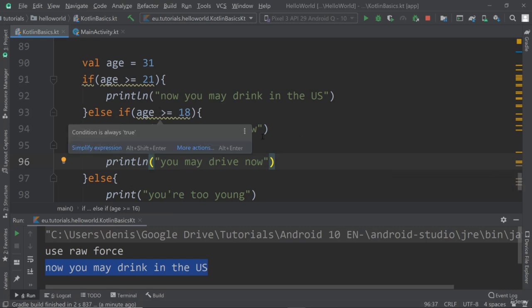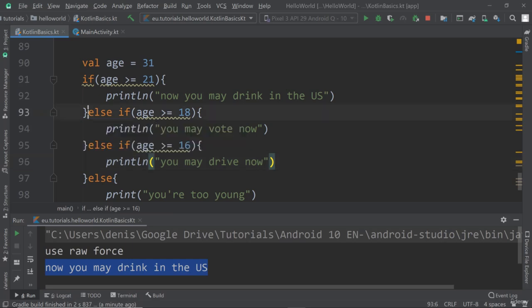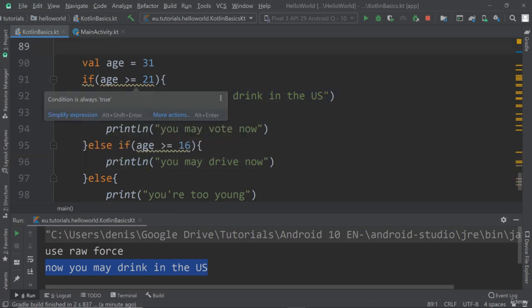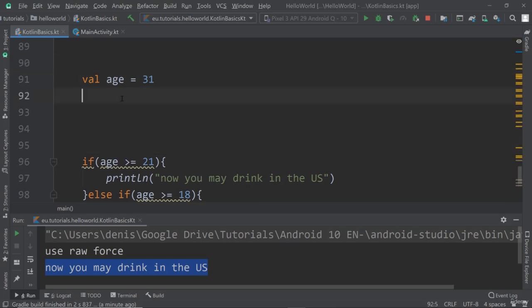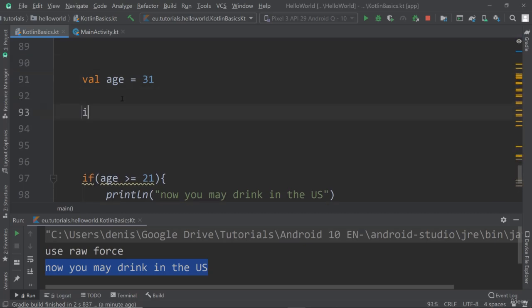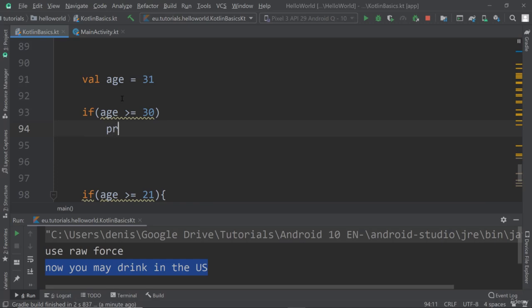when certain conditions are met. Now, by the way, a thing that you can also do if you have a very basic if statement. So let's say you only have one line of code that follows a condition. So age is greater equal 30. Then you can just go ahead and add the text in the next line. You're over 30.